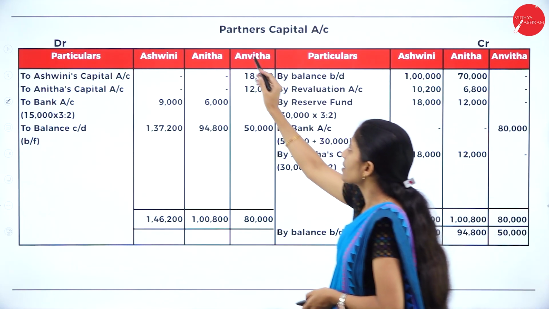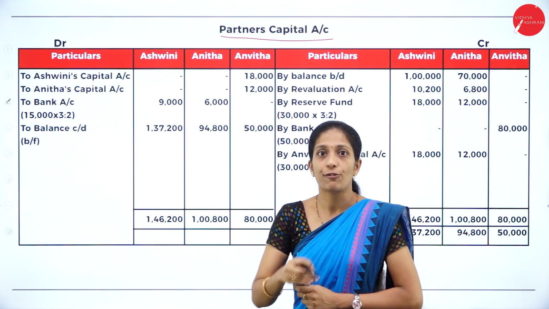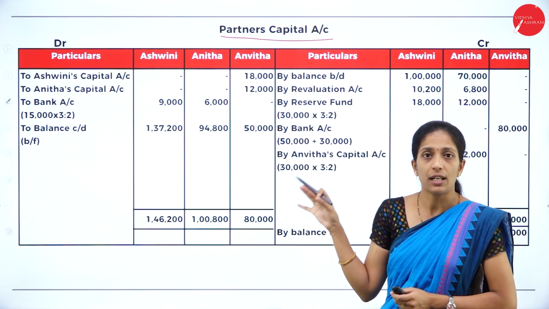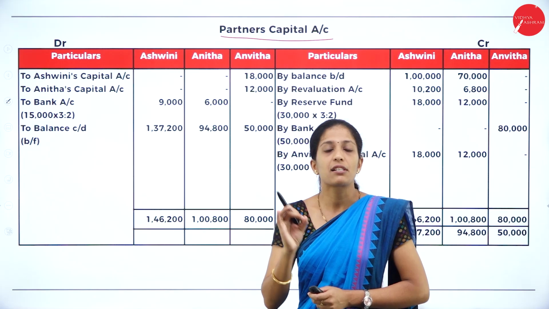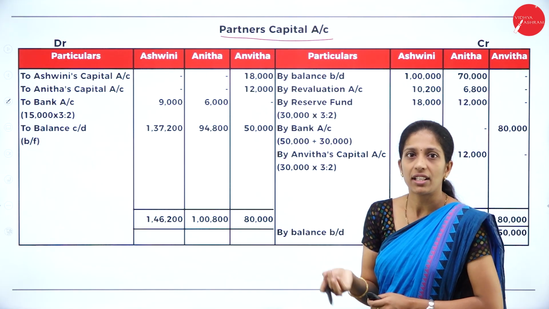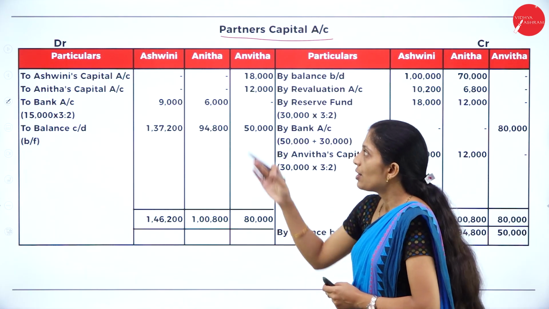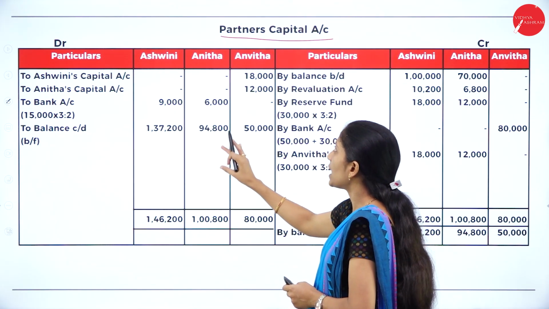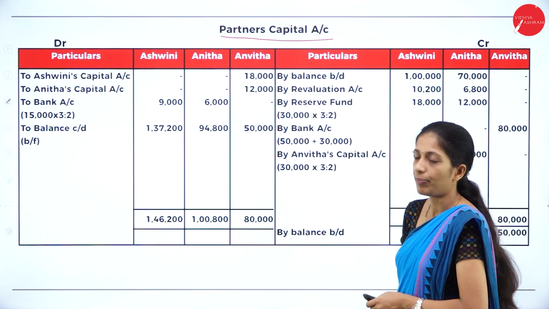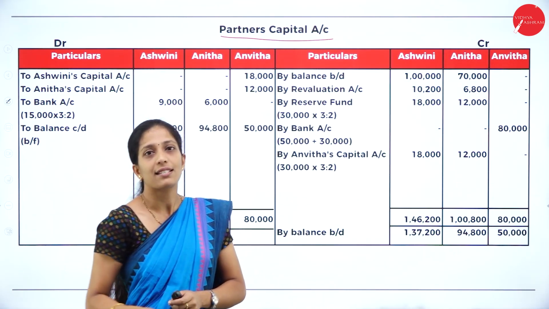Now, we shall go through partners capital account. So, partners capital account is simple. There is a step-by-step procedure. If you follow that, you will find it very easy. Okay. So, this partners capital account, if you learn properly, it will help you to solve the dissolution partners capital account also. Okay. So, your format is, we are having 3 partners. So, you have to include the new partner also in your partners capital account. So, your format is particulars, Ashwini, Anita and Anvita. Again, in the credit side, particulars, Ashwini, Anita and Anvita. Okay. So, debit as well as credit, you have to record that also because it is an account.